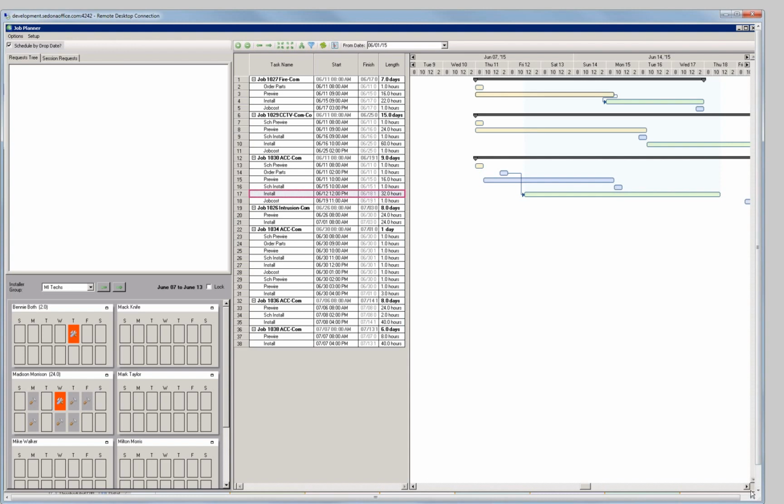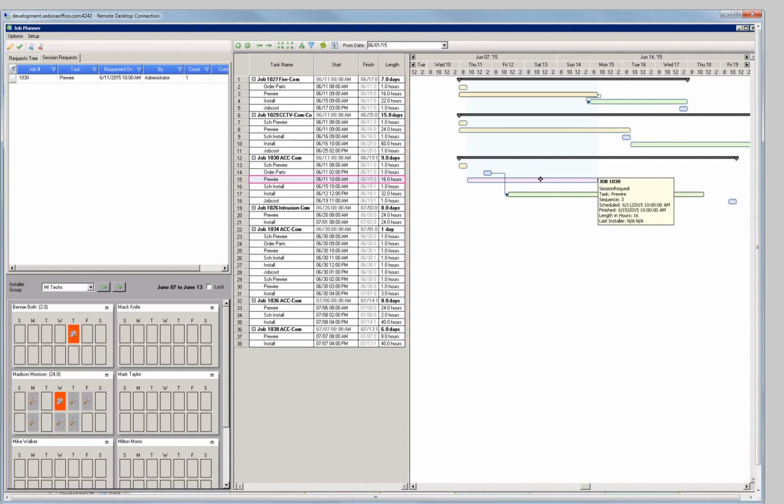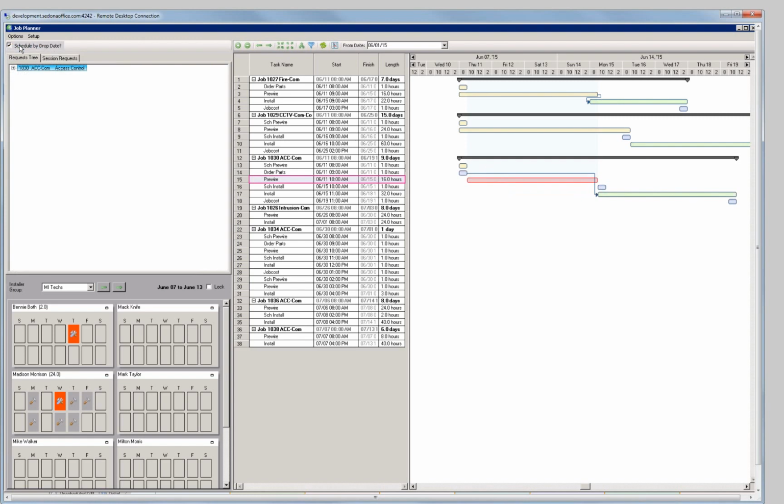So, in talking about the colors of the grid, these task bars will change colors based on the status of that particular task. Once a task has been scheduled to a technician, it will turn yellow. If I come in here and I want to request a task, you'll see that it turned a shade of purplish pink and so on. If I commit this to the request tree, it changes into a red. Something that's blue, we would consider a normal task. Nothing special about it. It hasn't been scheduled. It's still open, and so on. A green task is billable.